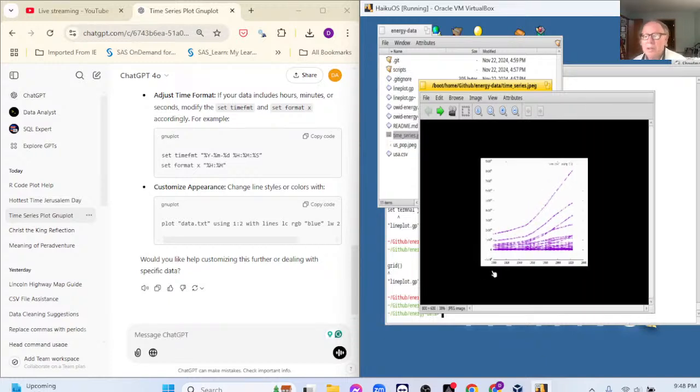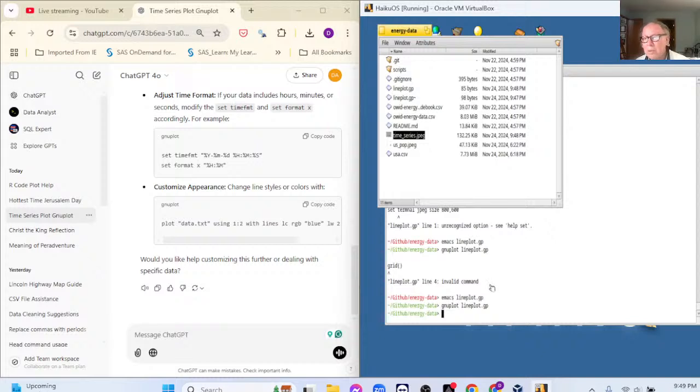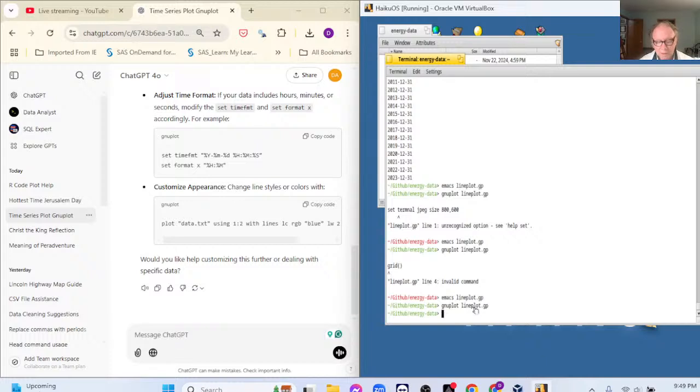Even though it looks like we've got a date down here, I don't think it's actually being treated as a time series, because there should only be one continuous line. That's the point.